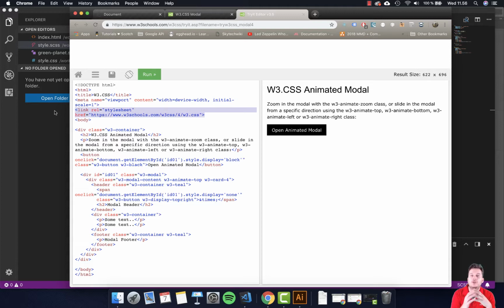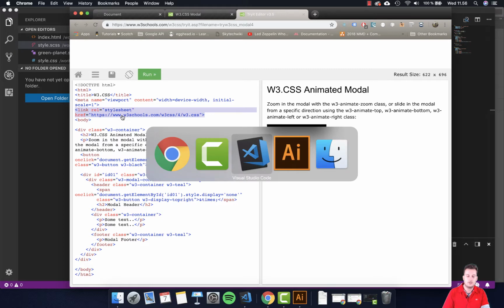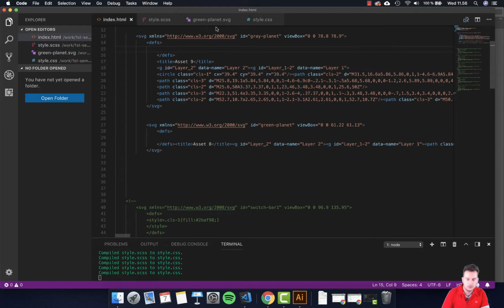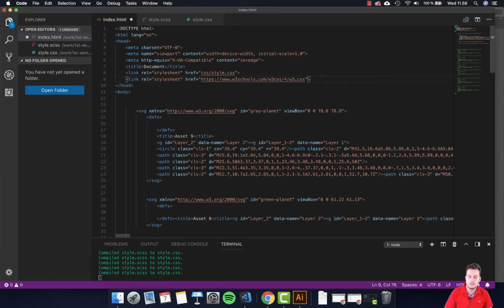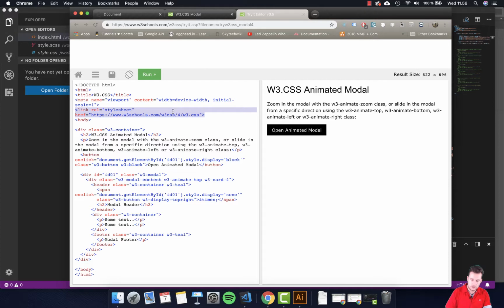Just like if we were to link with Material Design or Google Fonts, we need to link to their style sheet online so the system can actually use it. So the link up here, link rel stylesheet, href for this, copy this, and then go into our index page. I'm just removing this one. And at the top, just after our own, we just paste that one in. Bam. So now we're linking to the correct style sheet.